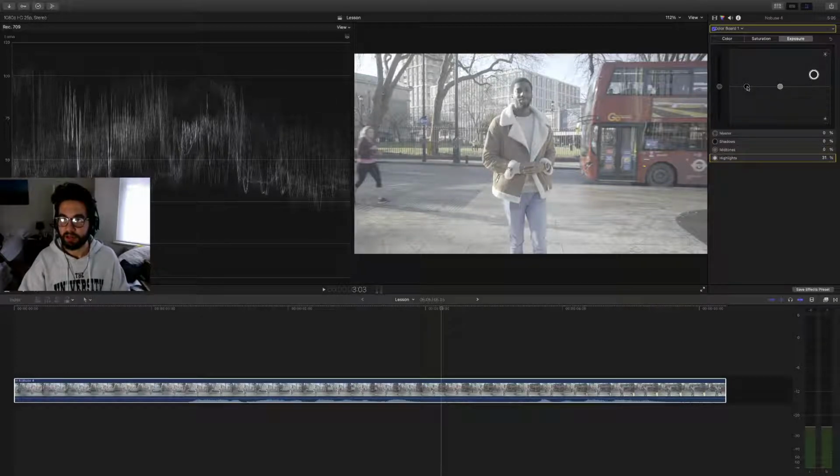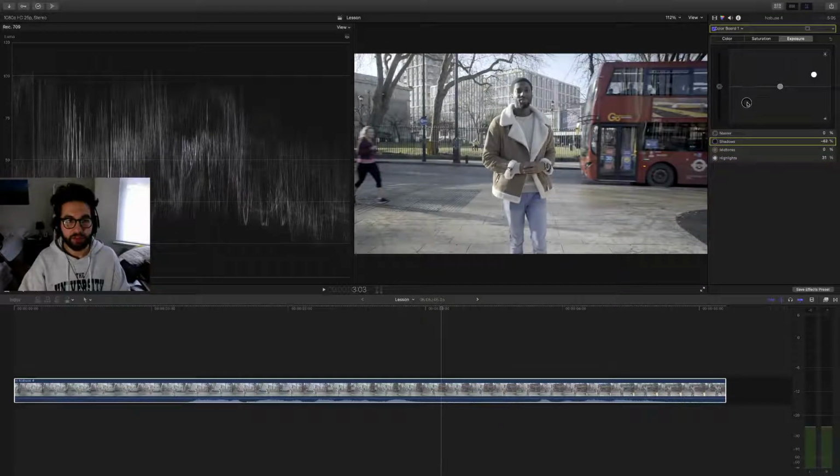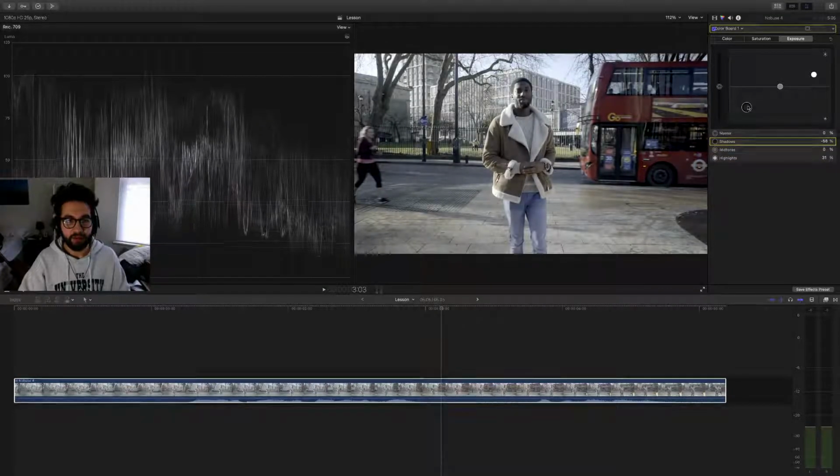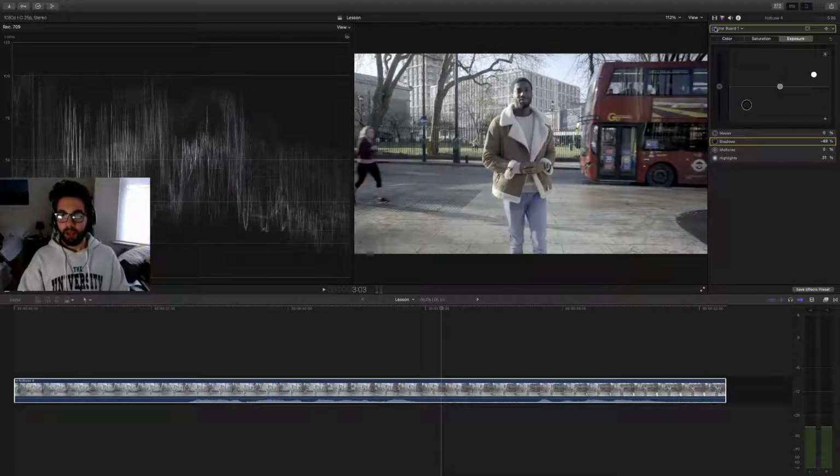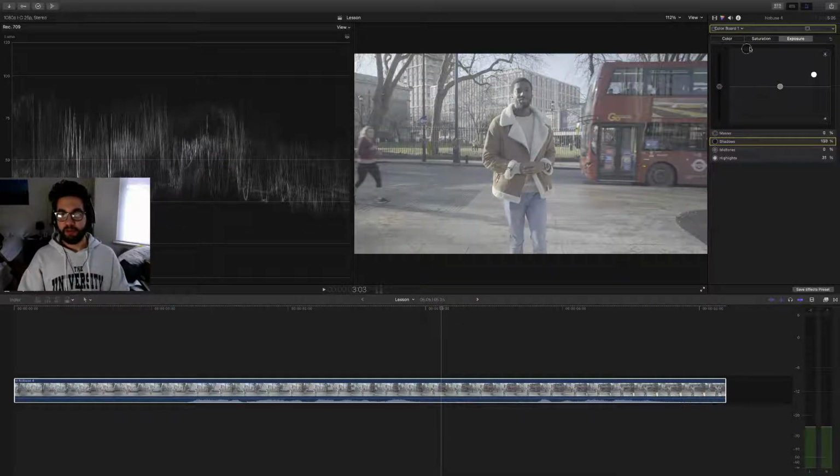I'm going to do the opposite with the shadows. So bring them down, so they don't flatten out. But they're there. Now already you can see how much better that looks. If I just show what we've done, you can see that's flat. Now, maybe I don't want to do this. Maybe I want to do something else.